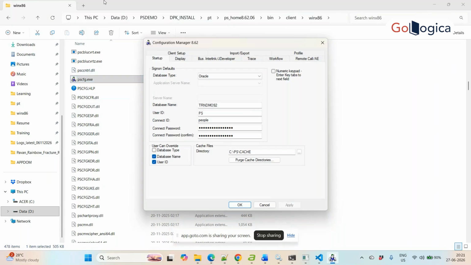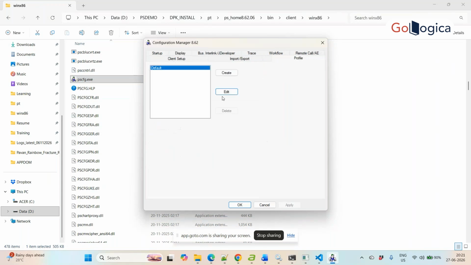So whenever you want to set it up, you configure everything here only. Okay, you configure the people credentials. This is one important thing whenever you are connecting. And the other thing which you connect is here, profile.